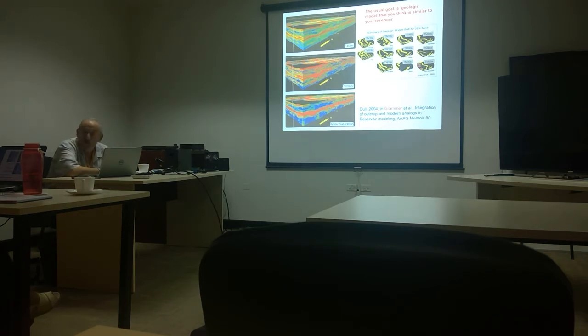Then you have to go back to your geological knowledge to figure out which one of these iterations most likely represents your reservoir. So it may be this one, where you've got two sand bodies like that, or it may be this one, where you've got one sand body, always 35%, but what is important here is that the geographic location of the sand bodies is different. And of course, that's going to affect where you drill your well.